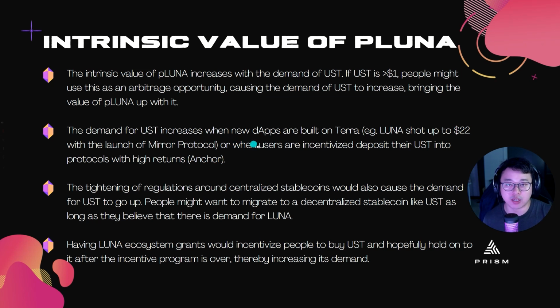And that caused the price of Luna to go up as people basically had to keep buying up Luna to burn into UST to arbitrage the UST price being above $1 during the period of increased demand for UST. Additionally, with the tightening of regulations on centralized stablecoins, people might be choosing to decentralize or diversify their stablecoin portfolio a bit more by choosing to go for UST instead of USDC. So if you move from USDC into UST on some of the pools, even on centralized exchanges, that does increase the price of UST to be above $1.